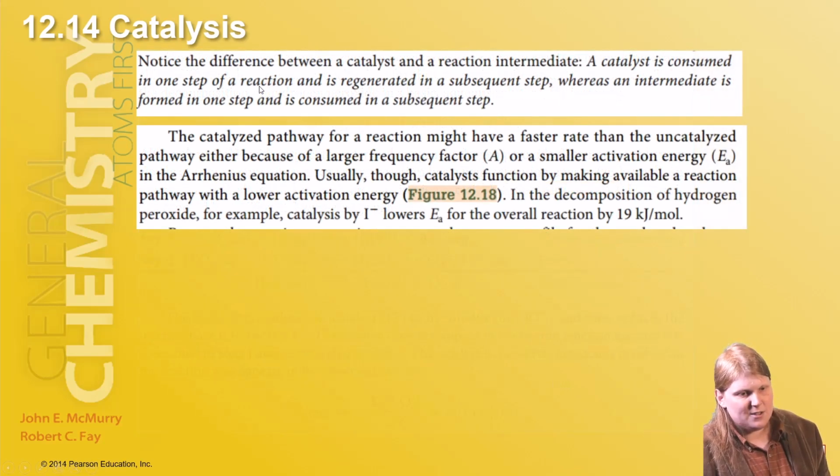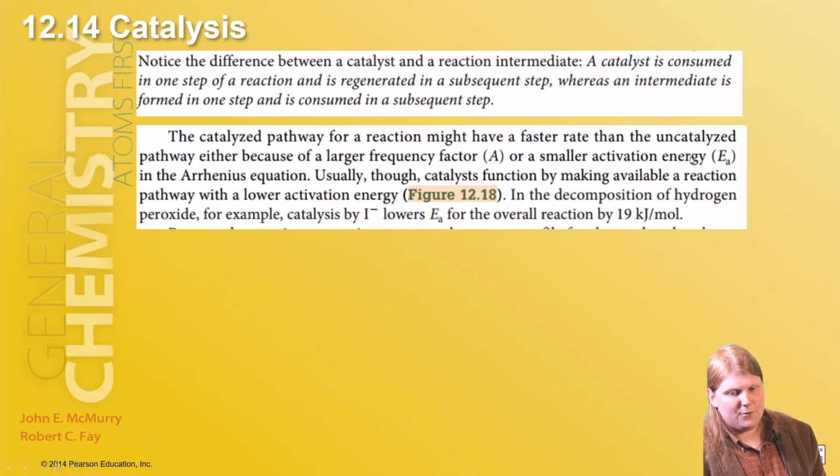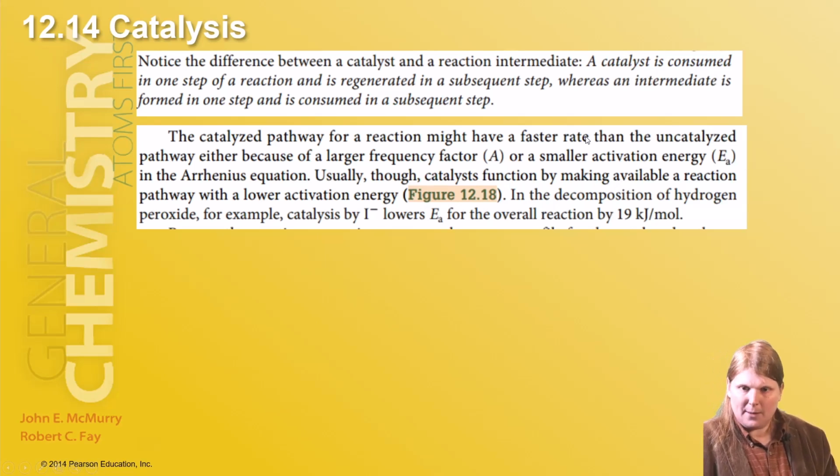They say here, a catalyst is consumed in one step and regenerated in a subsequent step, whereas an intermediate is formed in a step and consumed in a subsequent step. Important to realize: a catalyzed pathway may have a faster rate because of a larger frequency factor or smaller activation energy. These two can be difficult to distinguish, but they both can sometimes contribute too.